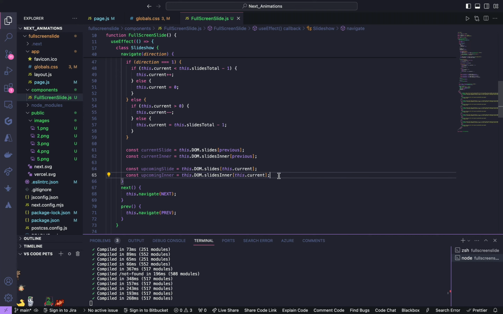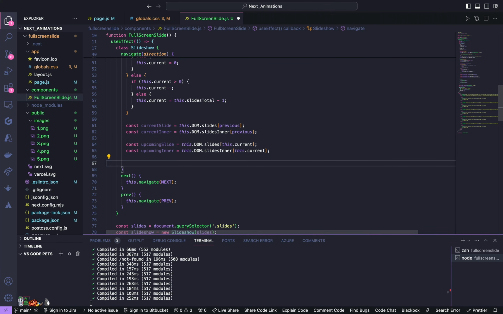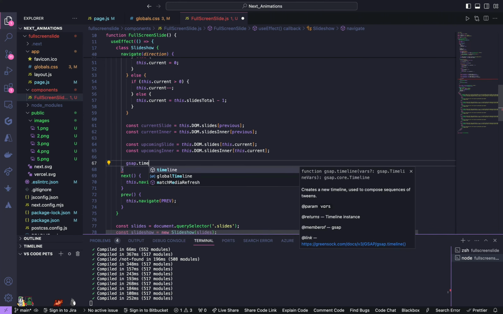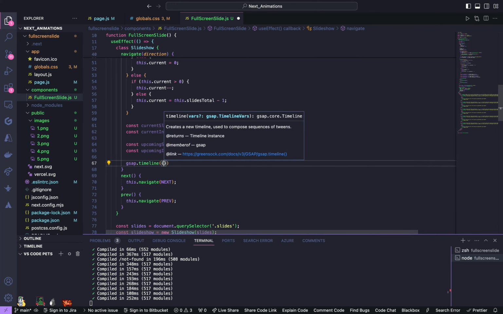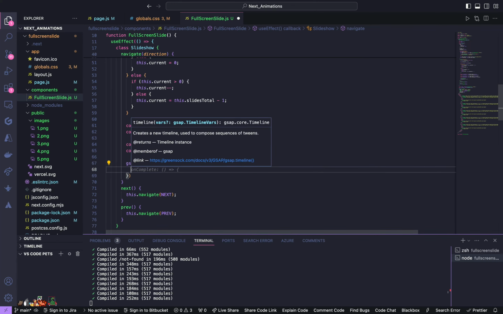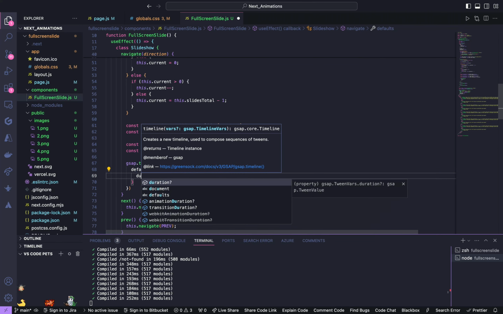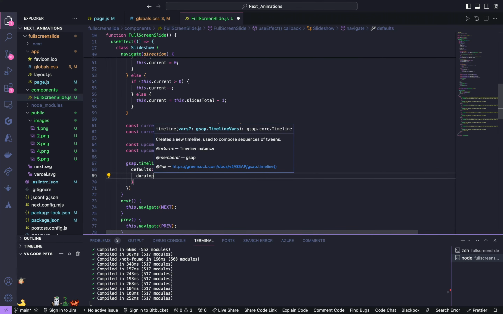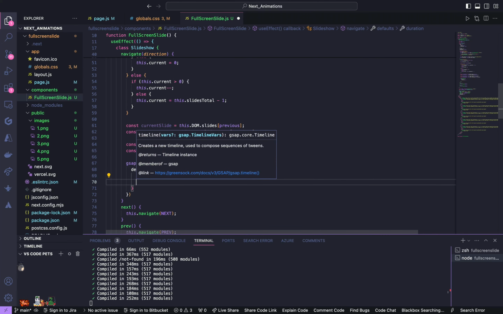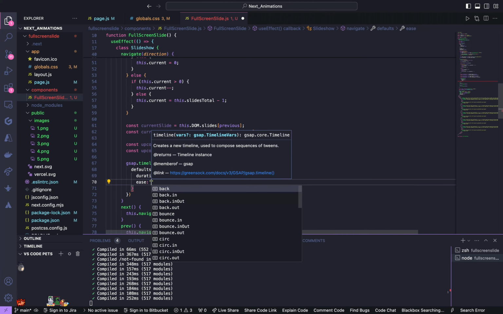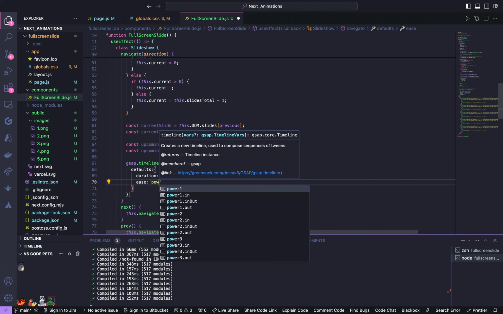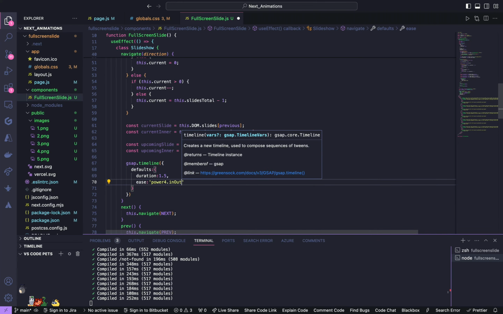Now it's time to animate these four things. Mention gsap.timeline. Give it the defaults: duration as 1.5 and ease to be power4.inOut.